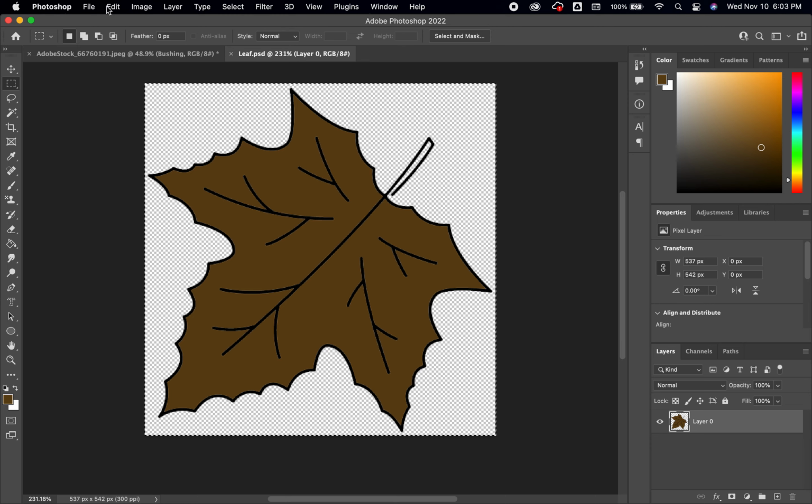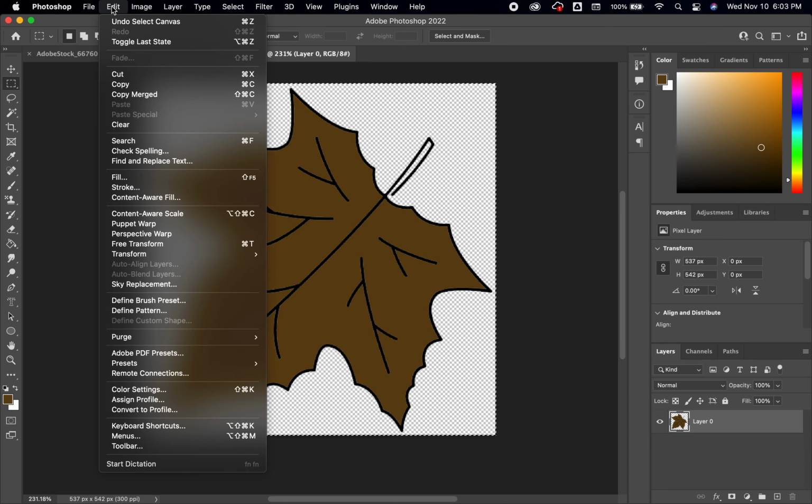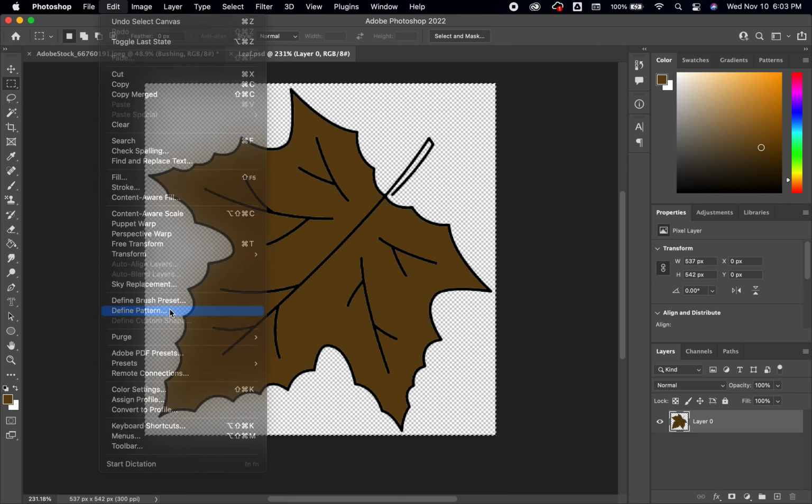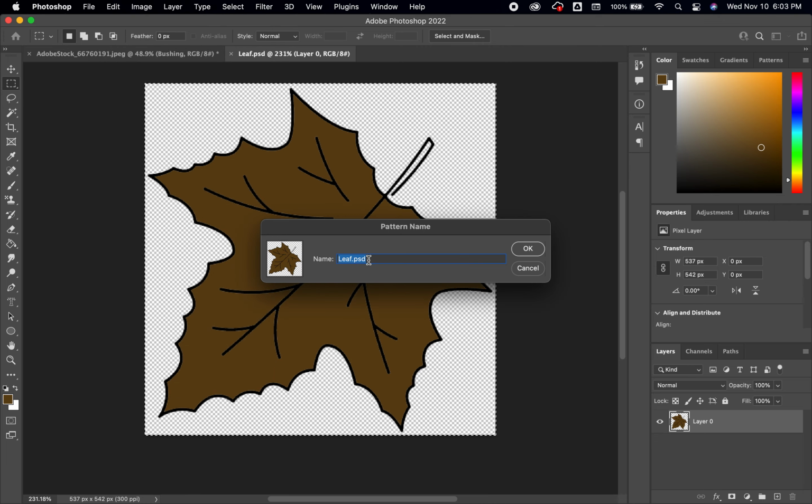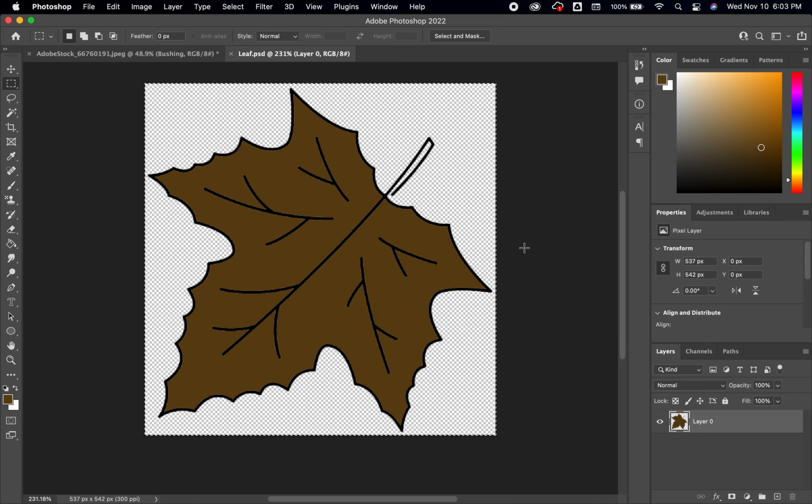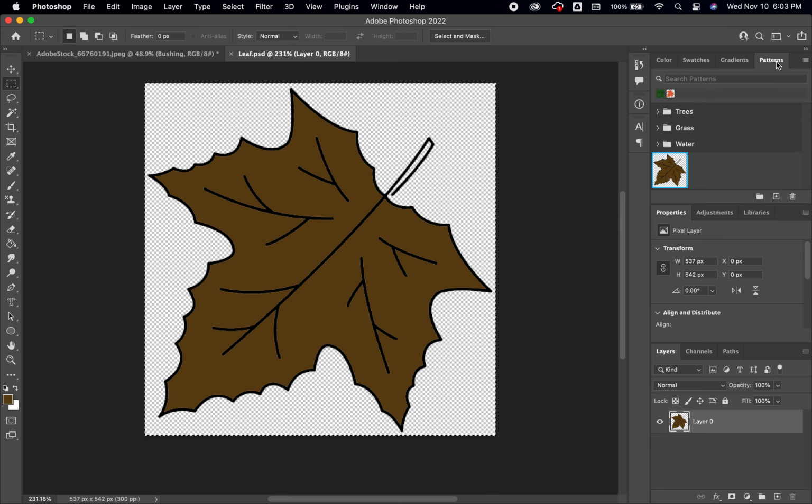I'm going to come up to Edit, Define Pattern, and we can just call it leaf, that's fine. And there we go, we have a new pattern. You can see colors, swatches, gradients, patterns at the top. So here's the grass that we saw before, and here's our custom one we just added. So now that's under patterns.